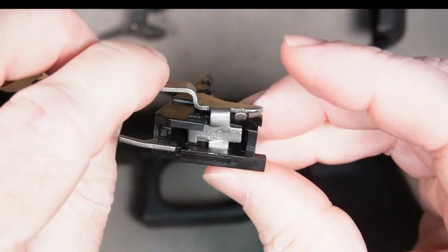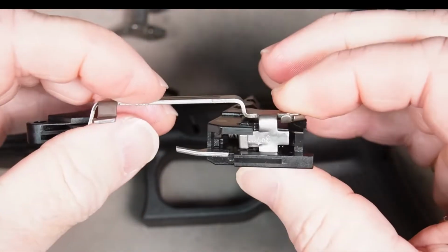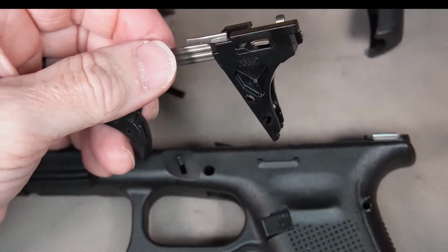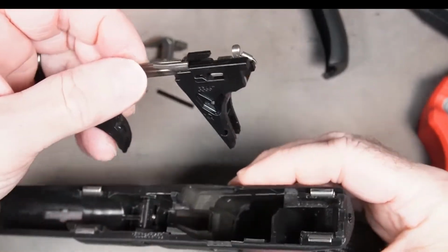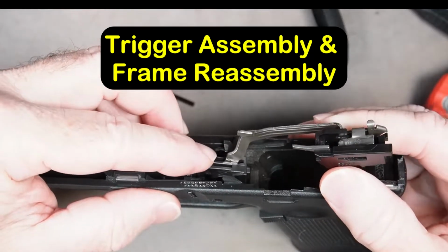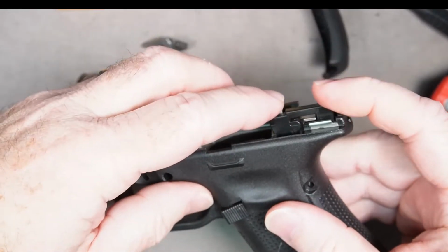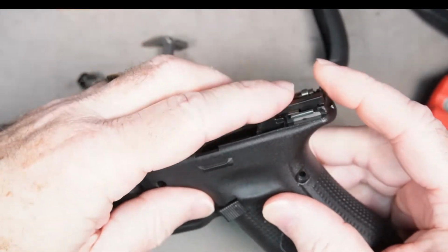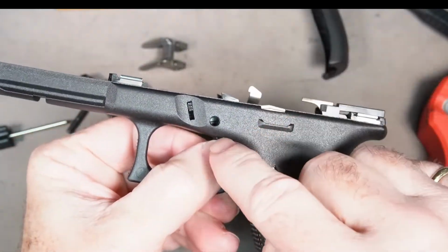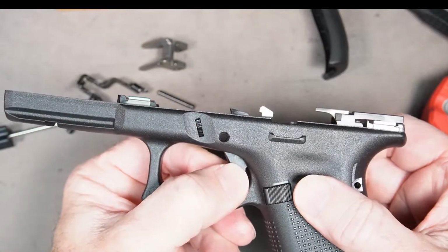All right, this is underneath the connector, so everything looks just like that. And now you can set everything back into the frame. This goes back here. The trigger's going to kind of follow suit and fall in where it goes. This back piece here ends up sitting like that. And you can see your trigger is going to line up in this hole here. Make sure you can see through that hole. That's where the trigger holes line up.